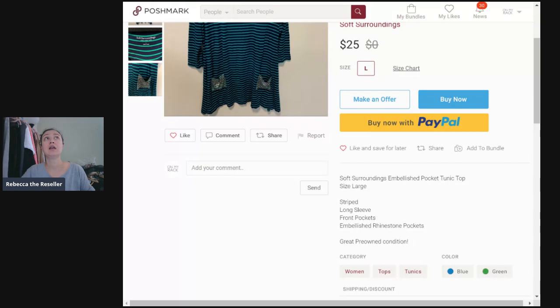And then something at the end that's maybe a catchy salesy phrase just to entice them in. I put that measurements are in photos. I put excellent condition with no flaws. And then I have my buyer confidence line at the end that tells them the item has free shipping, because that's something I'm offering, as well as that they can bundle and save, that I ship same or next day, that I'm a professional seller, all of that kind of stuff. So I think you need to include measurements in your listings. I didn't see measurements on any of the listings that I checked.